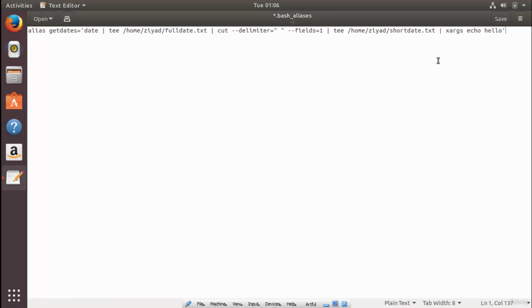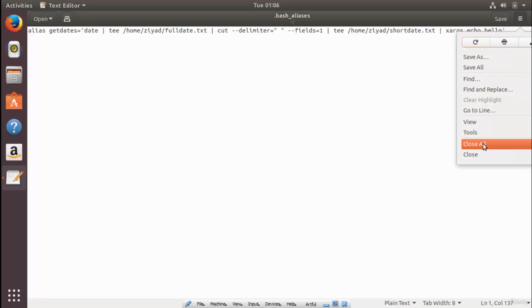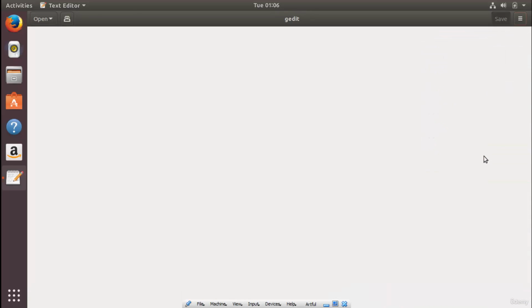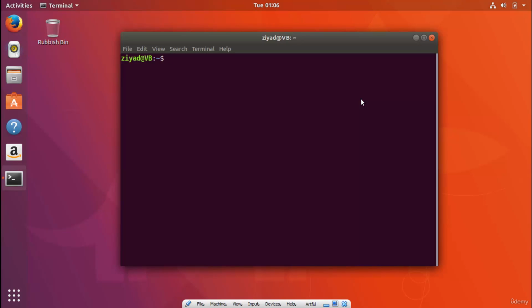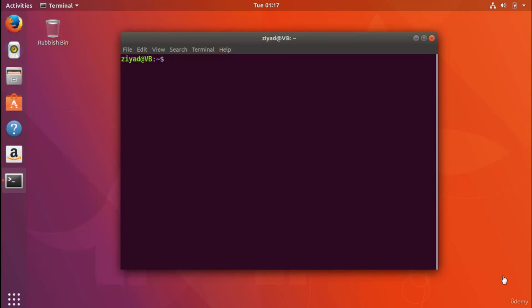Now, when we save it and close it, so we need to close the editor. So we click on these three bars over here, click close, okay, and close all of this in general, I think. Let me just drag that down and close. Now, when we open our terminal, when we reboot our terminal, that alias should be loaded. Okay, so I want you to think of these aliases as being like your own commands, okay? So if we try and run the get dates command, shall we call it, if we go ahead and press enter, remembering that get dates was the name of our alias, we actually get some output.